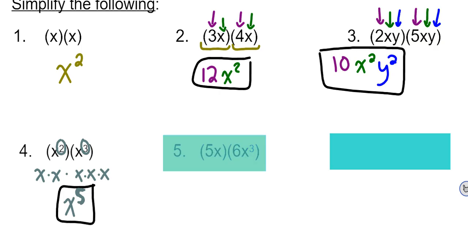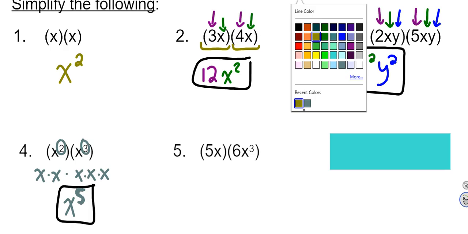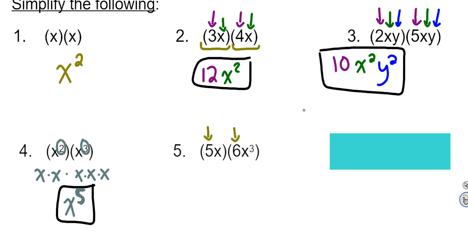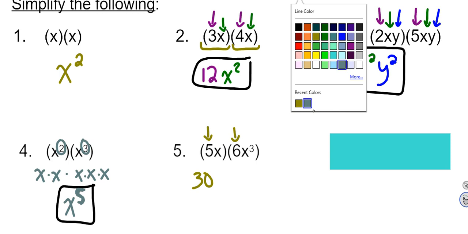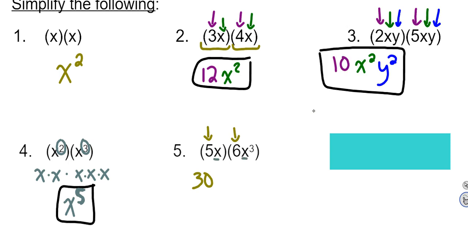So let's do that again. Here, once again, we've got our numbers. The same rule with our numbers, right? When we've got numbers, 5 times 6 is going to be 30. There's no new rule there. But when it comes to our x's, and when we look at exponents, I should have just kind of stopped and said this. Let's just take x cubed right here, right? This part right here is called our base. So if we're multiplying and the bases are the same, what we do is we write our base down, and then we add our exponents.